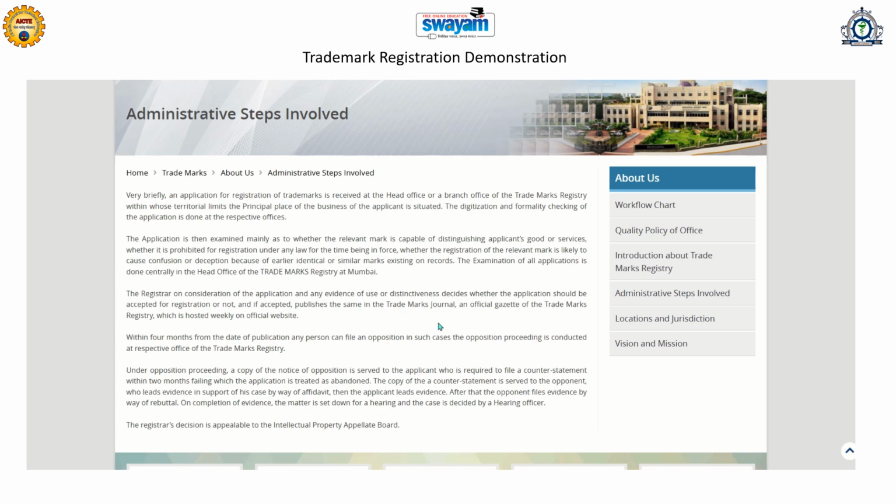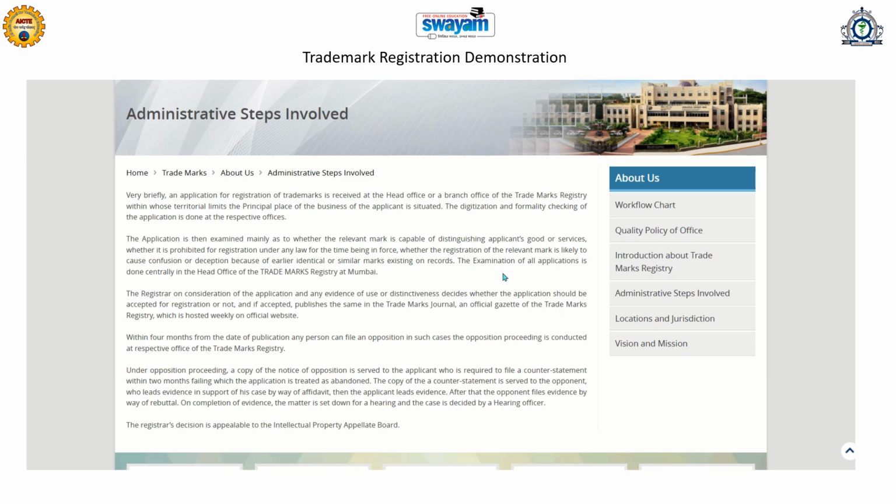Further, the decision can be appealed to the Intellectual Property Appellate Board or the High Court. Nowadays Intellectual Property Appellate Boards are not there, so the decision can be appealed to the High Court.